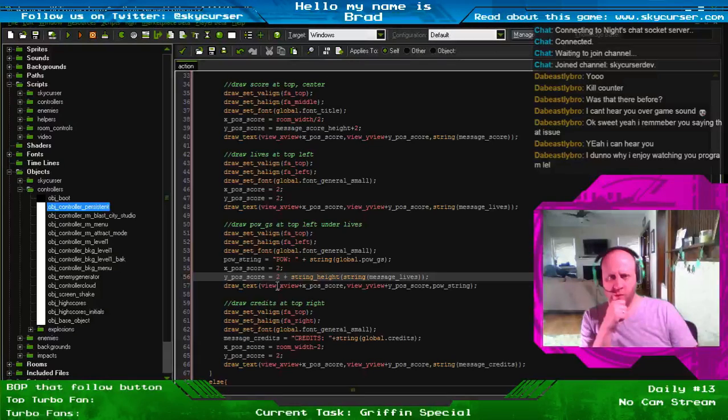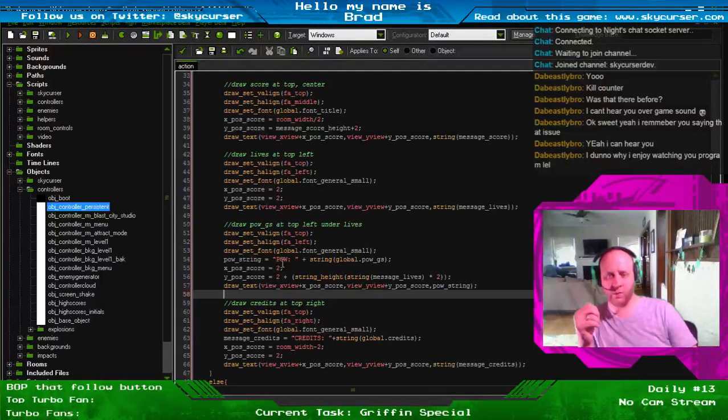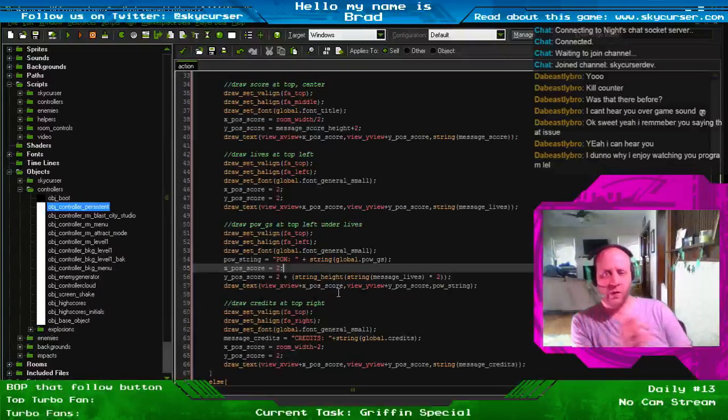And so now that that's been output, we're in a good spot. And then we also want to, let's just multiply this times 2 to give a little bit of space in between, just to see what that looks like. And then we're going to put this string in the viewport. We're going to draw the text in the viewport, the X position, plus the position that we've started with here. That's 2 pixels from the left of the screen, because when we set it to 2, that's moving right from 0.